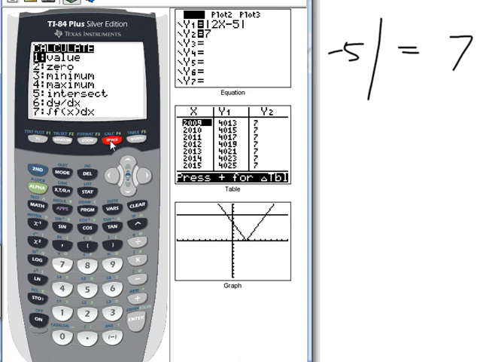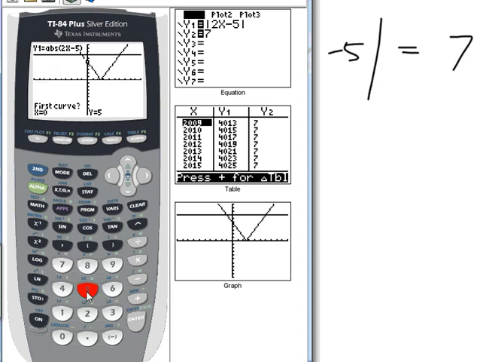Second, calculate, intersect. If I just go enter, enter, enter, it'll jump to one of them. But how do you get it to the other one? All right, I want the groups that I have set up, you look to the middle, the 2 rows. If you are on the right, I want you, the people on the right, to show them step by step how you get it to the other intercept. There are 2 places they intersect. People on the right, you are showing the person on the left with your calculator. If you don't know, they better help you, I guess. Go.